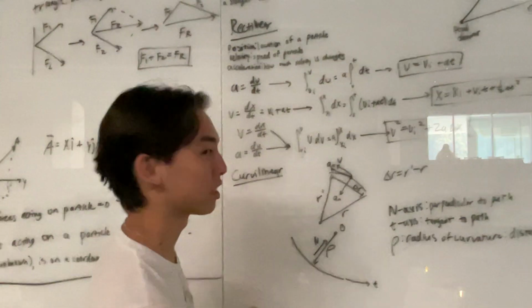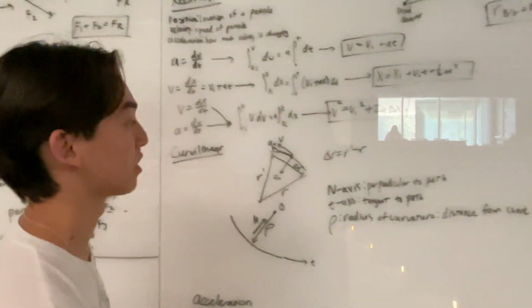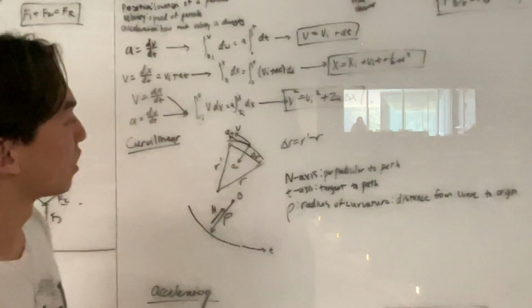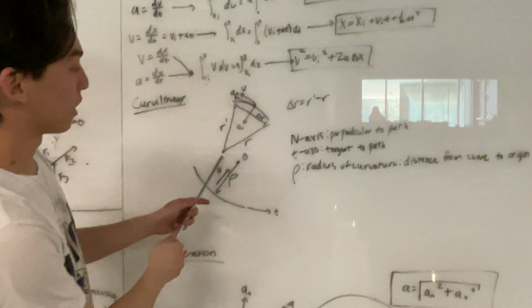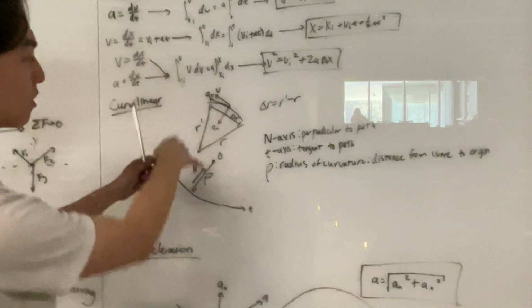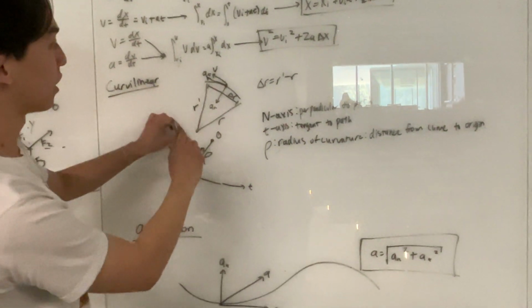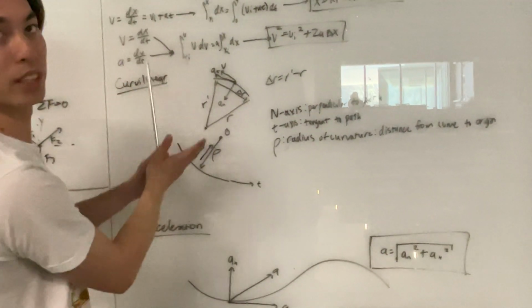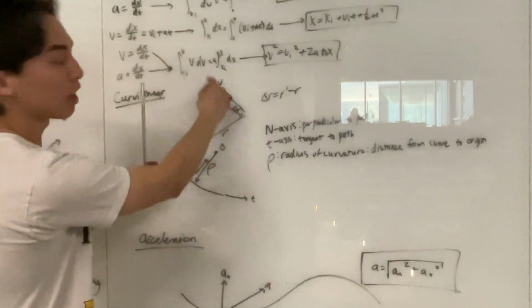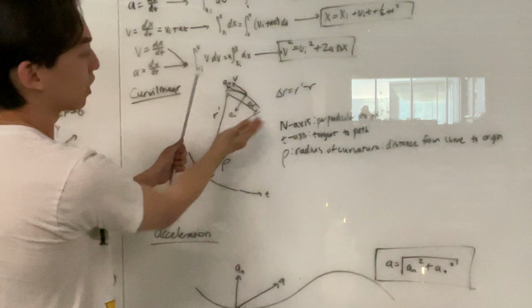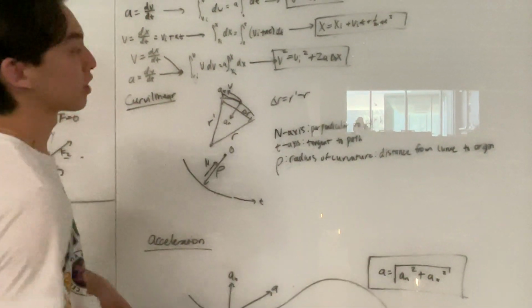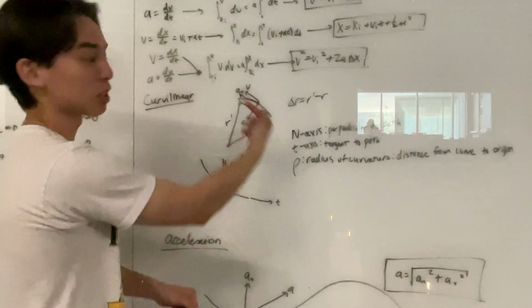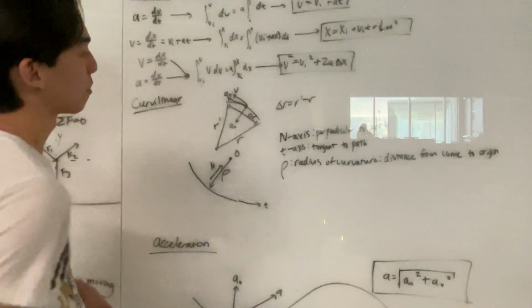Curvilinear motion is the new addition to this class. We have this interesting diagram here, where we have the origin, an r and an r prime. If you're moving along a curved path, you have two different reference points, where you start and where you finish. The change in that r is your displacement from where you moved along the curve.